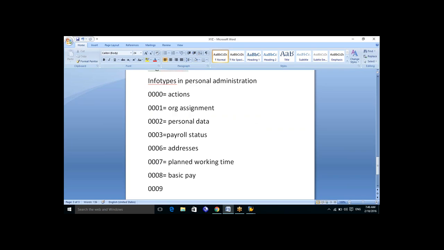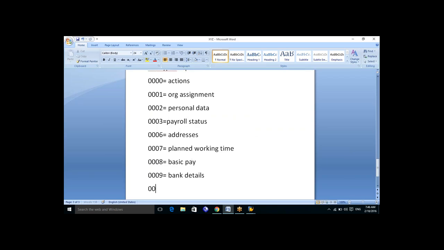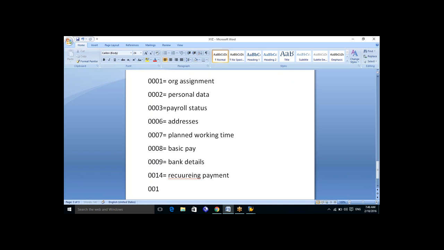Info type 9, bank details. Info type 14 we can call recurring payments. And info type 15, additional payments.